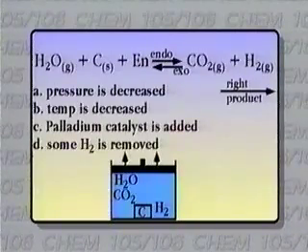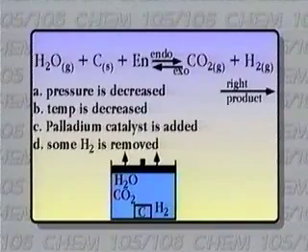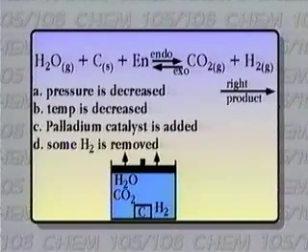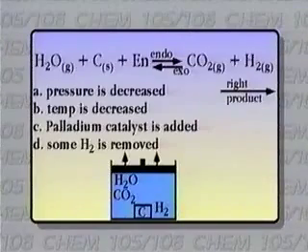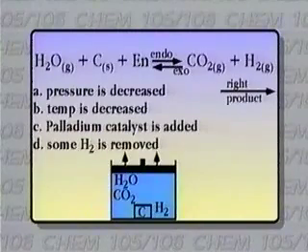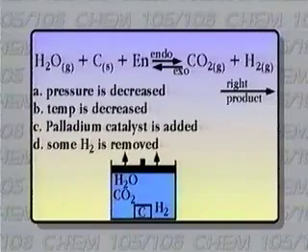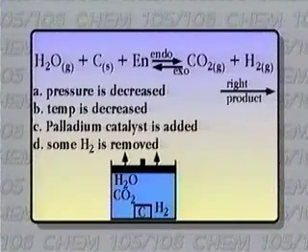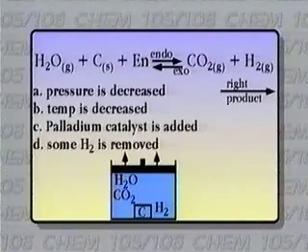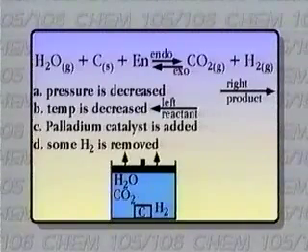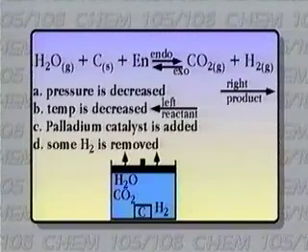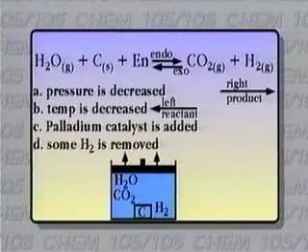It's endothermic as it's written from left to right, but it's exothermic as viewed from right to left, the reverse reaction. So the forward reaction is endothermic, and the reverse reaction is exothermic. So if I decrease the temperature, the system will try to increase the temperature. It'll try to put that heat energy back. And to put that heat energy back, it would have to go in the exothermic direction. So if I decrease this, the system is going to go this direction to try to give me that energy back. So it is going to move to the left or toward the reactant side.